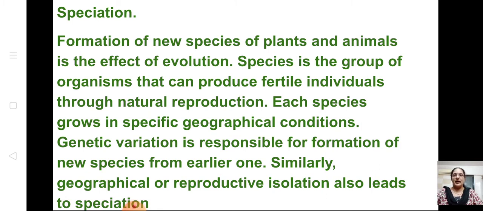Similarly, with a geographical barrier, suppose you leave one group in a desert and another in ice. If they want to adapt to the environment, in a cold region they will develop hair. According to the environment, they will develop their characters, and the body will accept its nature. In the same way with geographical and reproductive isolation, when you separate some animals from the others, they will not be able to form a new generation together, and that leads to speciation.